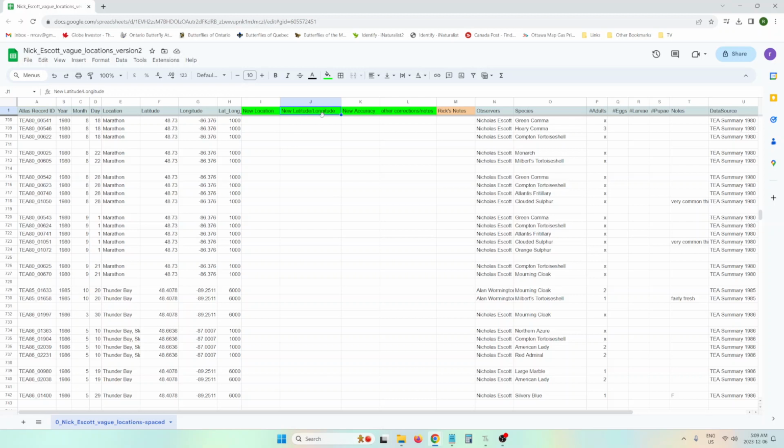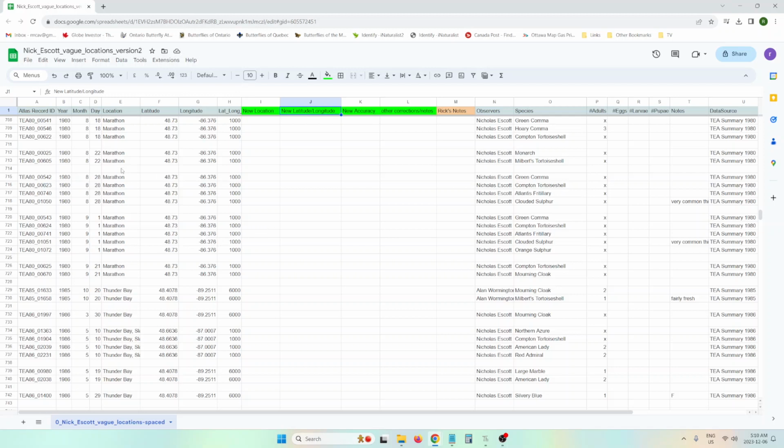I can write some software that'll separate them out. It's not a big deal. It's just to make the whole copying of coordinates a little easier for you. So what I've got here is your list of observations.